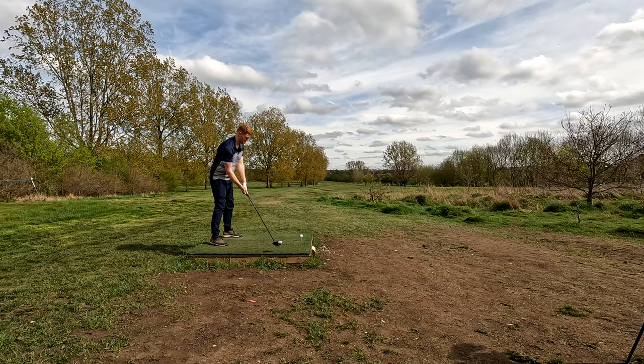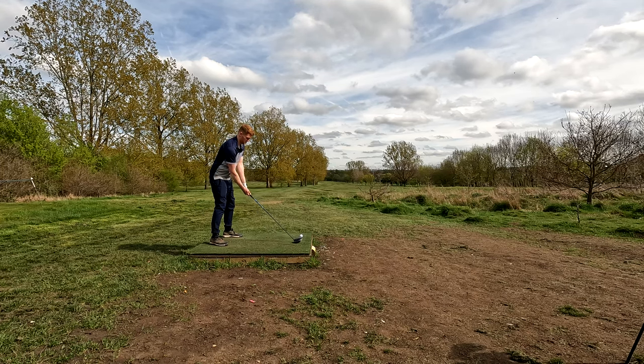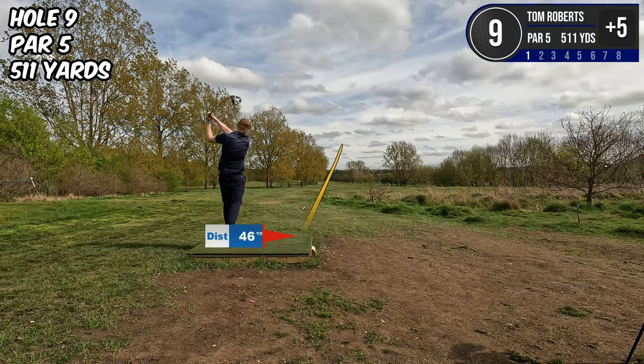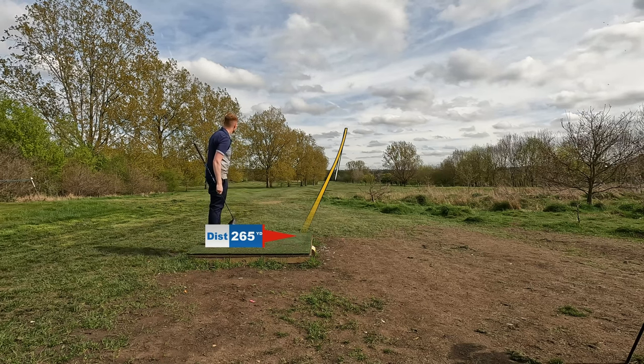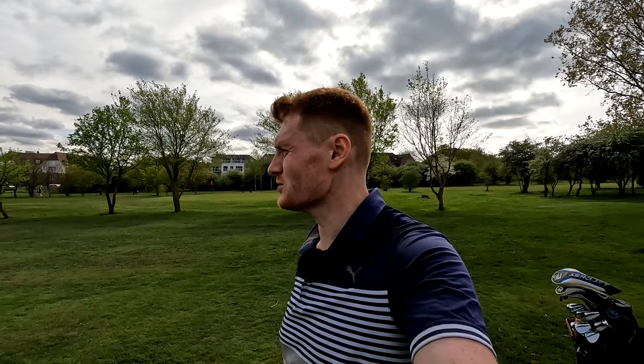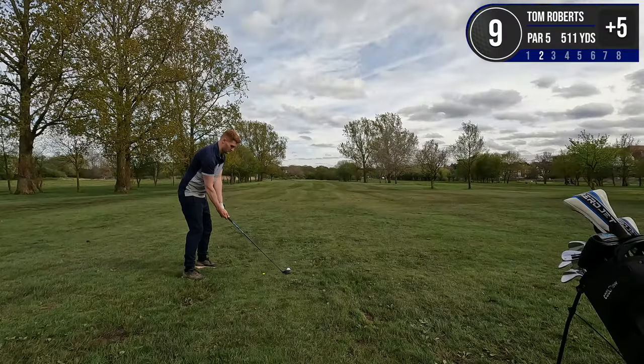All right, next up we have a straight up 511 yard par 5, straight all the way down to the flag at the very end of that corridor. That's absolutely perfect. Straight down the middle. All right, we hit a good one there. 265 yards down the fairway. Got 230 left to the pin, so I'm gonna hit three with this, see if we can get on in two.